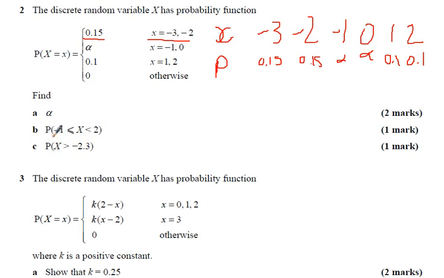And then it wants the probabilities. Well, the probability of being between minus one and two, but we can be equal to minus one. So if we just tick off the bits that we can be, x can be minus one. And anything up to two, but not two. So we can be zero and we can be one. To answer question b, we're just going to add up these three probabilities. Remember, if you can be one thing or another thing, you add up probabilities. You only multiply probabilities when you want this and another thing to happen at the same time.